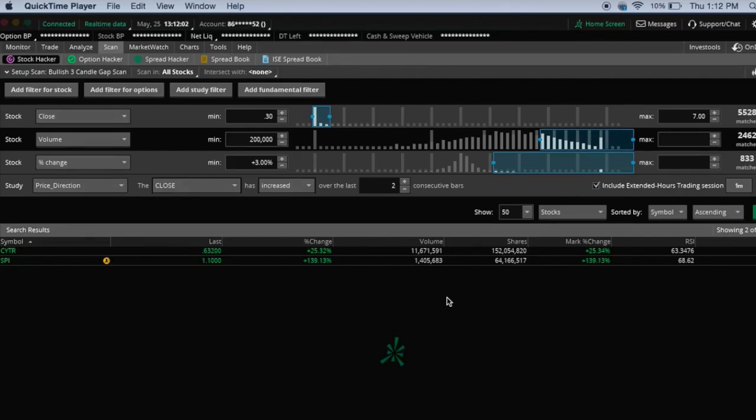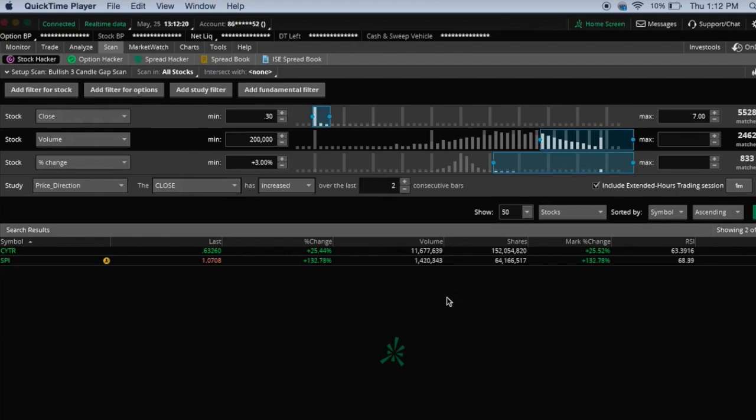Find Connor here. I want to show you something that's going to be very beneficial to, I think, a lot of you guys. A lot of people want to know how to find stocks to trade for the day or how to get notified of stocks to trade, and I'm going to clarify some of that by showing you how to set up a scanner.